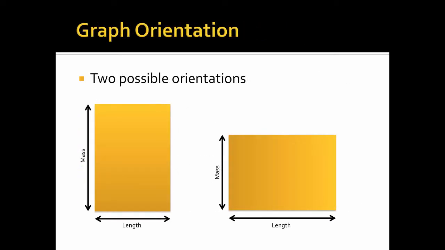So it starts by finding out the orientation. And there's two possibilities for us, often called portrait and landscape. However, for us, we've decided that our mass is going to be our y-axis and length our x. So we've got this as our two options. So let's look at our data.